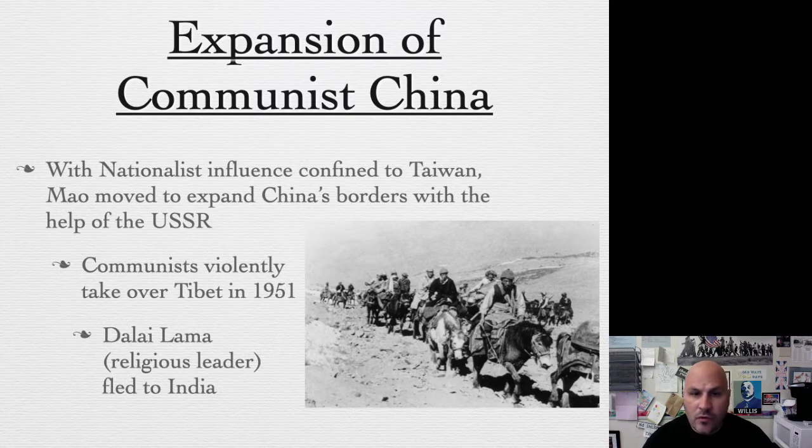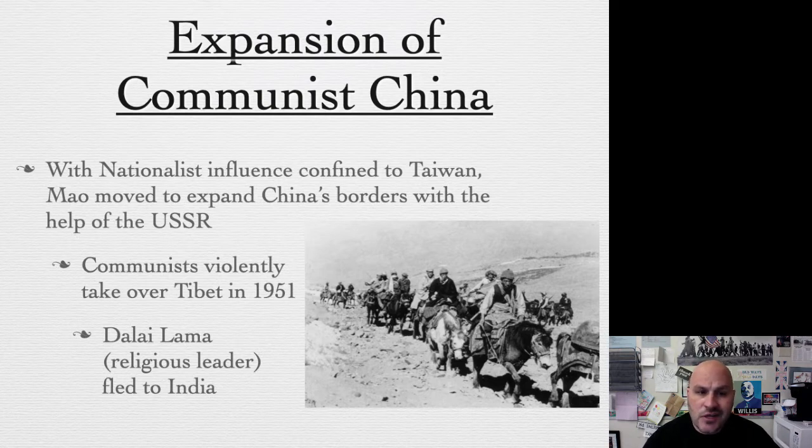And so we're going to see after World War II, the Chinese are going to invade areas to the south. One particular area which was autonomous and ruled by itself was Tibet. And the leader of the Tibetan people is a man by the name of the Dalai Lama. And the Dalai Lama is a spiritual as well as a political leader. He does a multitude of things for the Tibetan people.